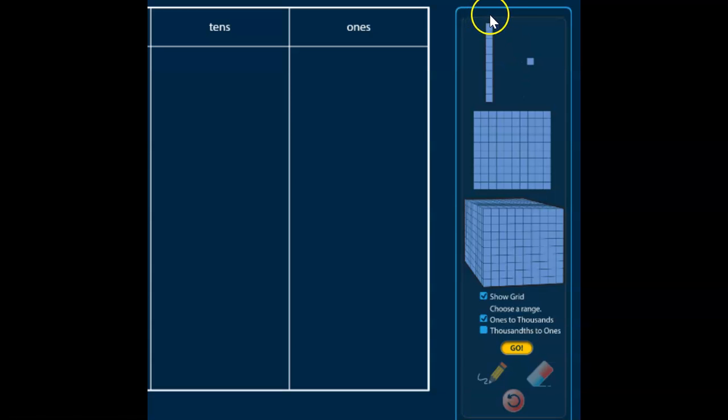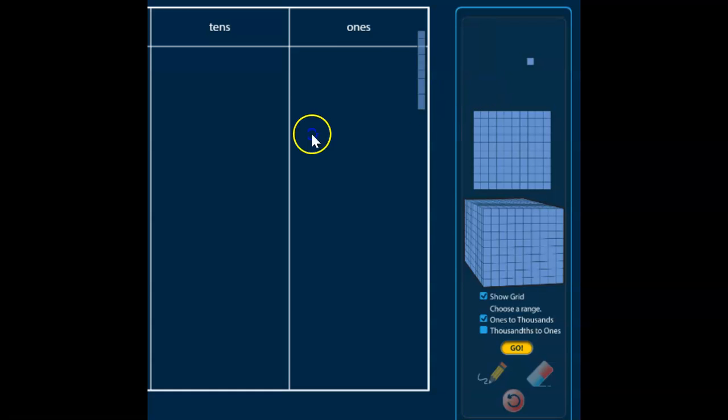Now, if you look here, how many are on that block? Let's count it. Ready? 1, 2, 3, 4, 5, 6, 7, 8, 9, 10. So there's 10 blocks on this one line of blocks. So when we see that, we can just say 10. We're going to be doing 2 things today. One is I'm going to be pulling over tens and ones so we can count and figure out what the number is. But then also I'm going to write a number, and we're going to have to figure out how many base 10 blocks it takes in both the tens and the ones place value chart. Okay, so let's try this and get started.